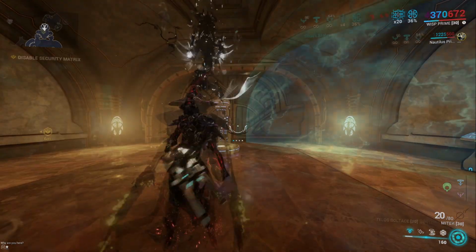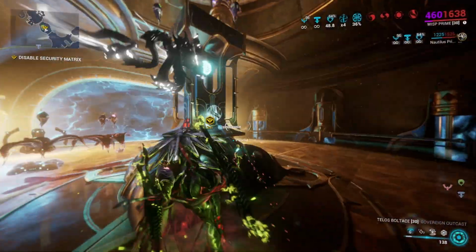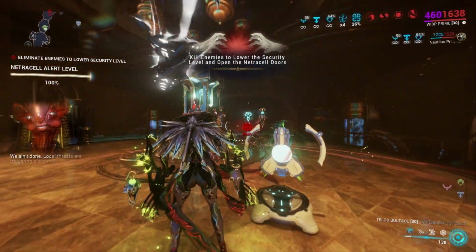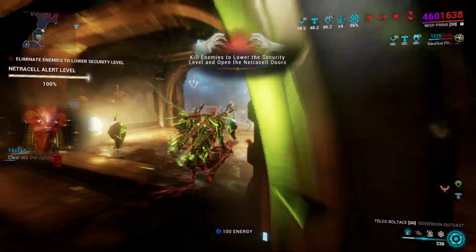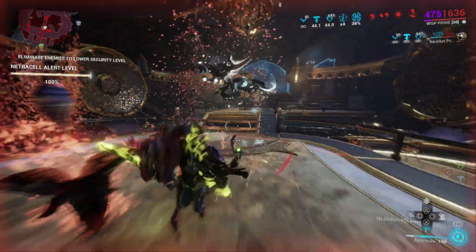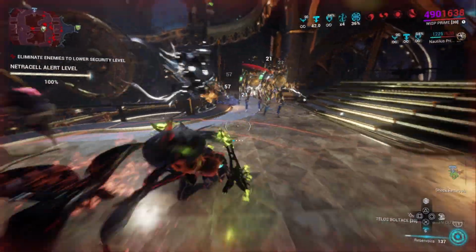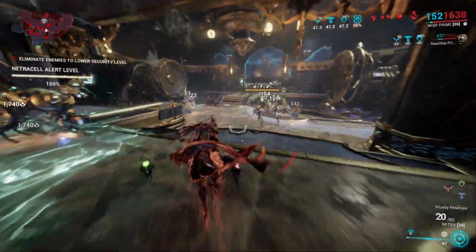Big well. Hello, we have entered the Netracell and we are in the big, powerful circle of weird stuff. Got to get a bit of energy. We did get a little unfortunate because one of the debuffs we have is that we lose energy per second with enemies nearby. So that is going to be a bit of a pain.